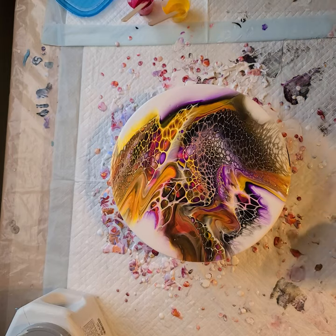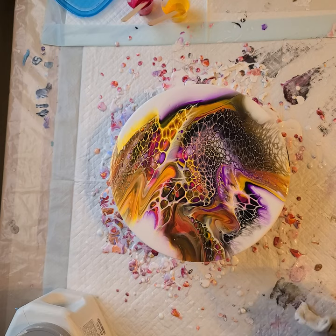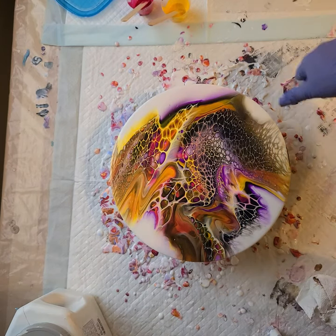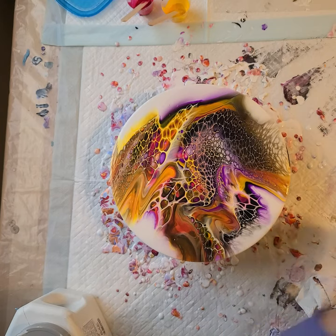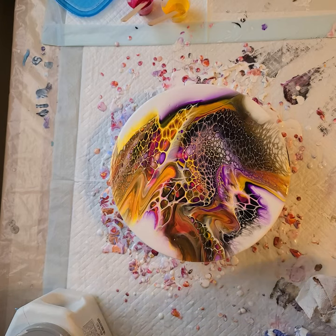What do you think? I think those are the colors that he wants, so I'll send him a picture of this and see if that's what he had in mind. Or if he wants something a little different, then I can try that. But I like that I've got a little space here and then a little space here — like four little quadrants of white to kind of break up the busyness. So let me know what you think. And until I see you again, have fun painting, everyone. Bye.